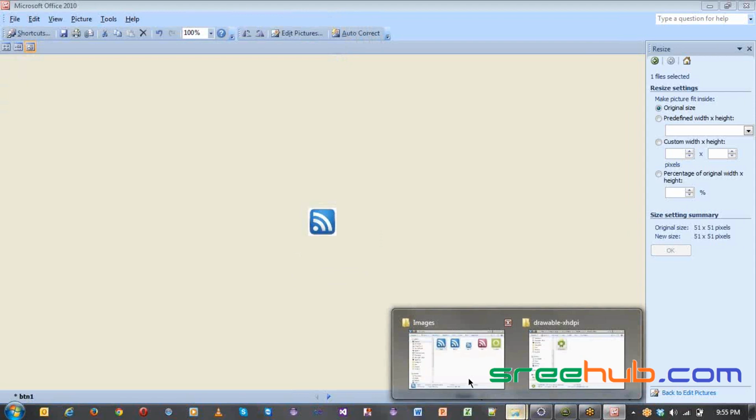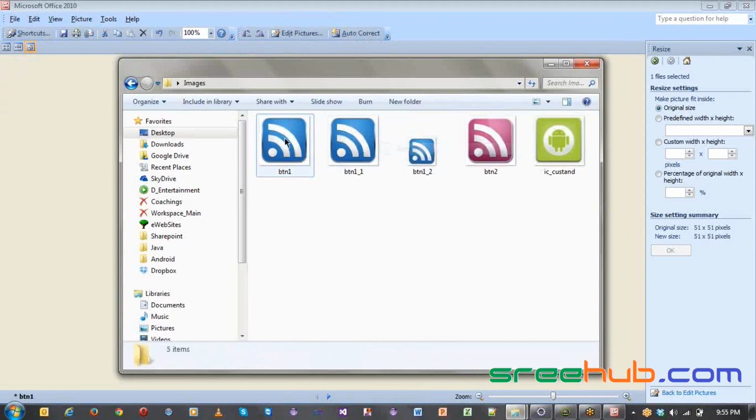Right, so if you go back to the folder, now you can see there are 3 different pixel sizes. You can see here it's 204 by 204, which is 6.92 KB. Select this 102 by 102, you can see 3.43 KB, and this 51 by 51. Now in this way you can actually change the image.